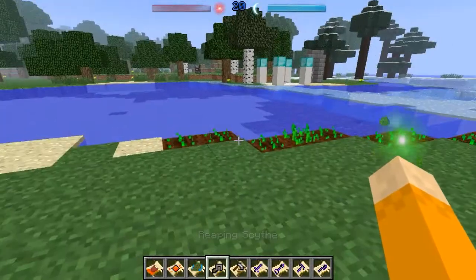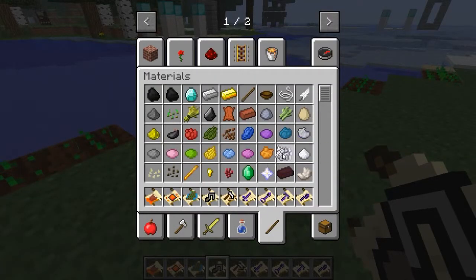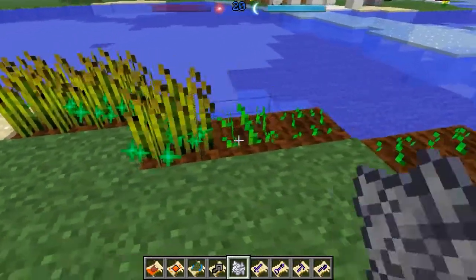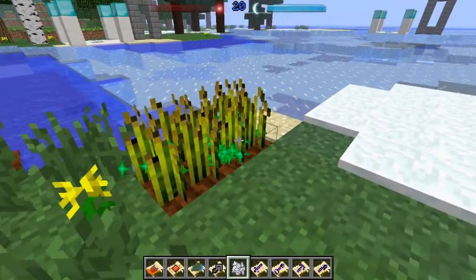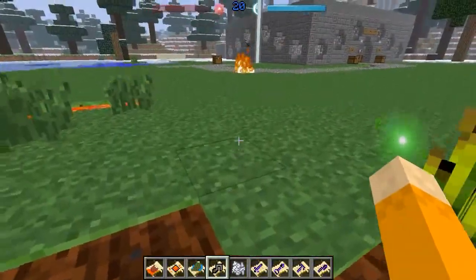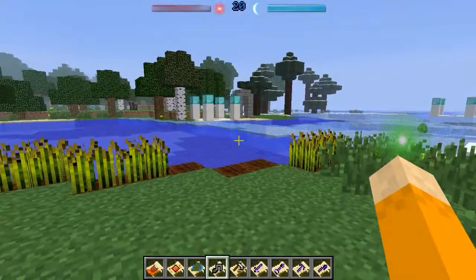Now, Reaping Skies is just exactly what it says. Let's make all this grow real quick, and then we'll show you what this does. Reaping Skies is used for reaping the harvest once it's done. Boom, and just like Sow the Seeds, it will harvest a large range. So once again, it's designed for large gardens to make things a little bit easier for you. I mean, come on, it's magic. It makes everything easier, right?